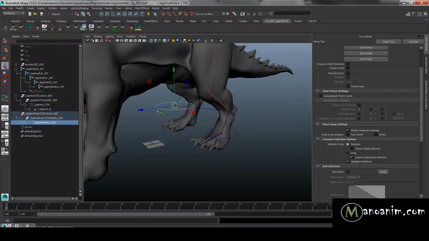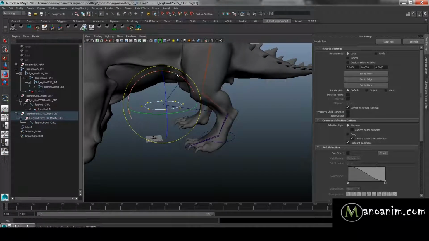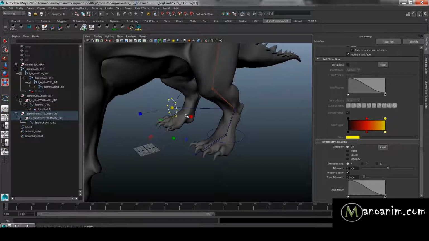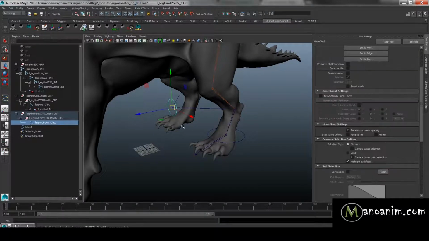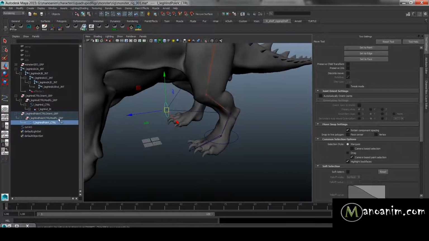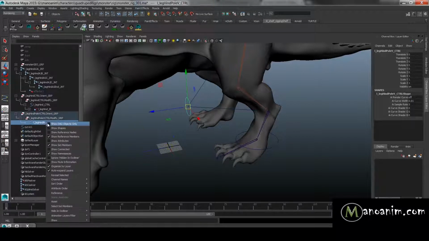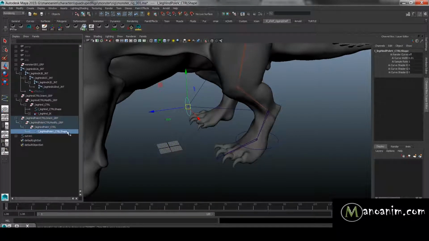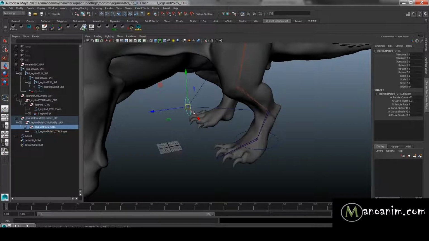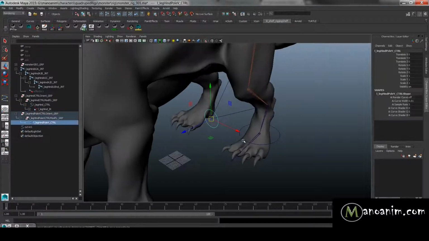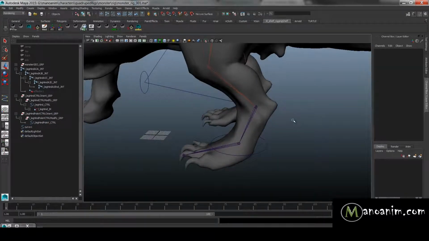I'm just going to press F8 here and try and rotate this. As long as I'm only rotating the shape of this object, I can change it as much as I want, as long as I don't change the actual rotation and translation of it. If I right click on this and say show shapes, you can see this shape node here, and a shape node doesn't really do anything to any movement. It doesn't determine any aim for our IK handle. So let's not show shapes here again, so it's less confusing. And there we go.